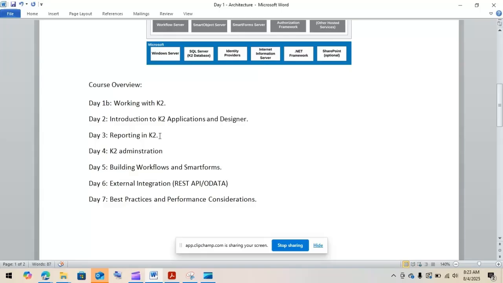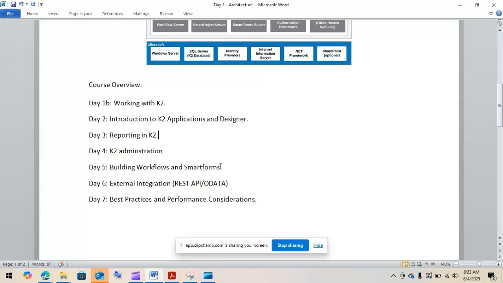On day three, we will be getting a look and feel of reporting components in K2. Day four, we will be having a K2 administration knowledge transfer, where we will be getting an overview of different components under K2 administration, be it service broker, service instances, and smart object administration.